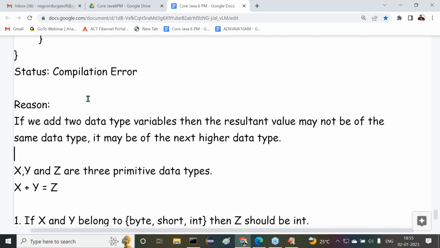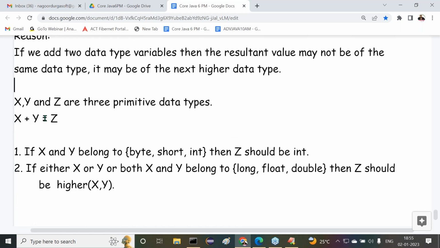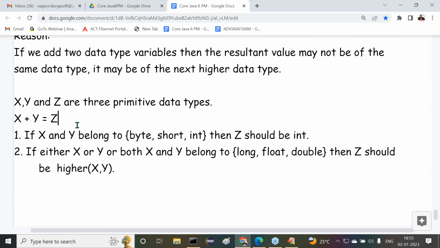The reason: X, Y and Z are three primitive data types, X plus Y is equal to Z. If X and Y belong to byte, short, int, then Z should be int. If either X or Y or both belong to long, float, double, then Z should be the higher of X comma Y. Higher or lower we decide as per the implicit typecasting chart. Got it or not?